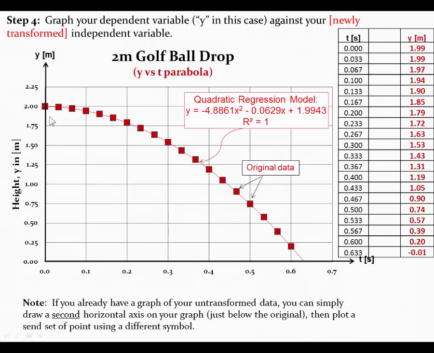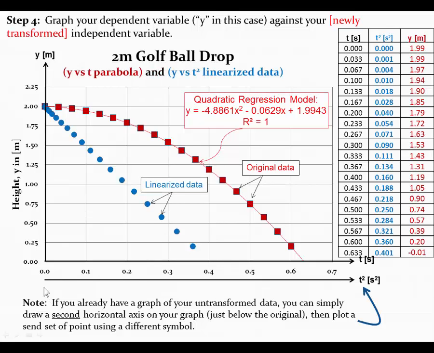And what we'll do now is we'll go back to our original graph that we did, and if you've already on graph paper graphed the curve to find out that it's a curve, you can just rework your linearization process right on that same graph. We can use these same values on the time scale down here, except what we'll do is we're going to add a second independent axis, and that's going to be our new linearized variable t squared. And for this t squared axis, we're going to plot each one of these values against our heights.